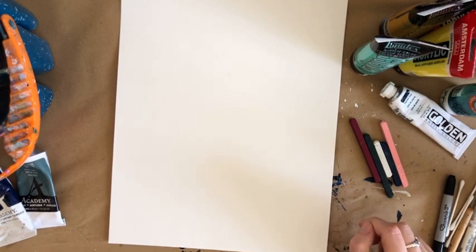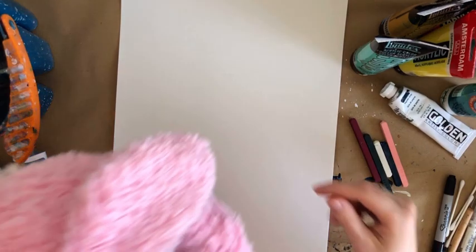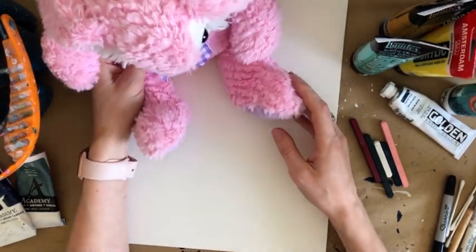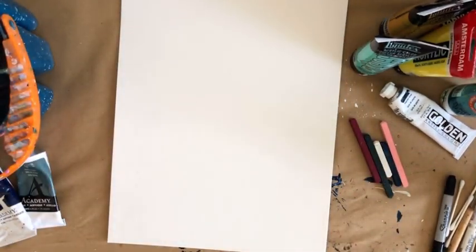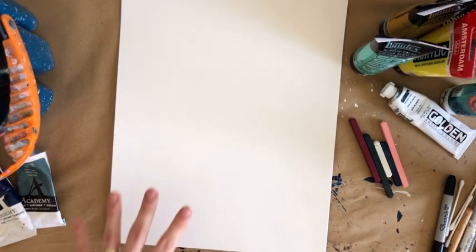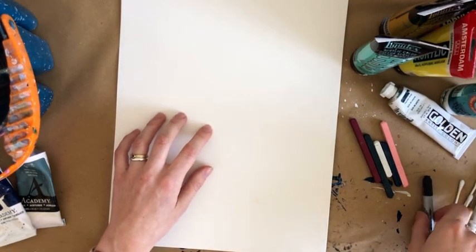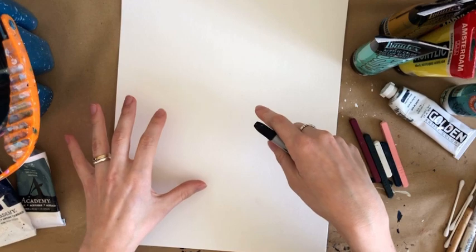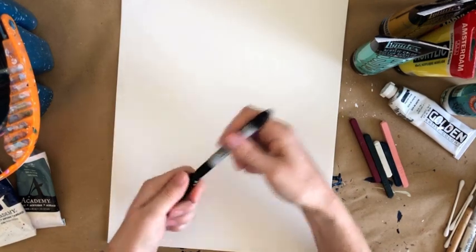So first of all, I'm pretty sure, especially if you have kids, you probably have one of these plush bunnies at home. You can either have that as a model or just pick any plush bunny off the internet, just the image for reference. And if I were you, I would probably practice before going straight to your painting. Or you can just use pencil to begin with and then go and outline it with Sharpie.